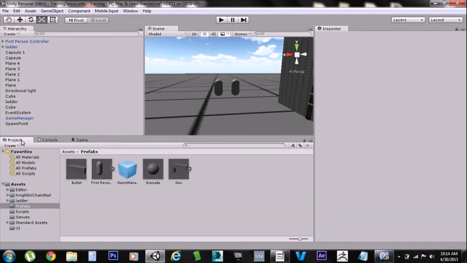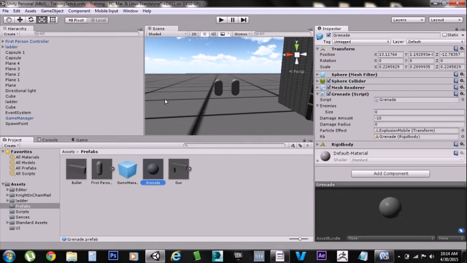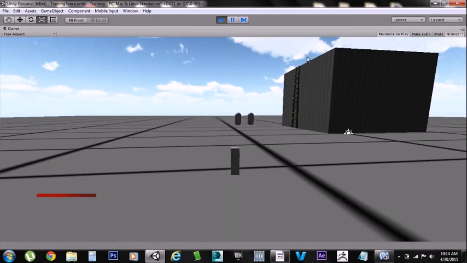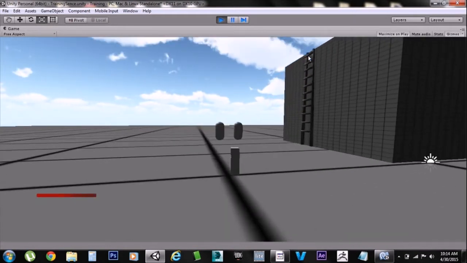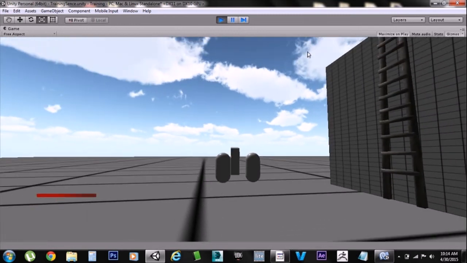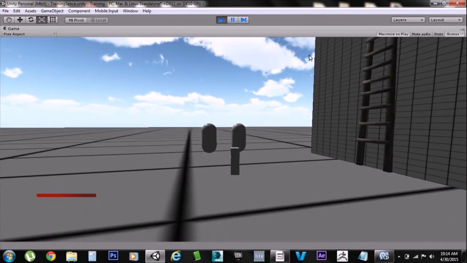Now first thing you're going to notice is, I created a new prefab, which is this grenade. I'm going to get into the specifics later, but for now, I'm just going to show off how it works. Now, we have two scripts, one grenade launcher and one the actual grenade for doing the damage and everything else. And it's basically just to launch the grenade like that, and it hits it. Now, it's important to note that that little bounce thing, that's not my script. That's the actual prefab explosion that comes in Unity 5.